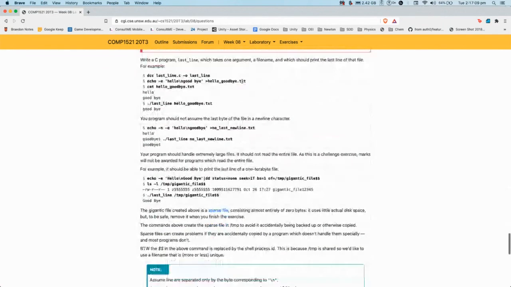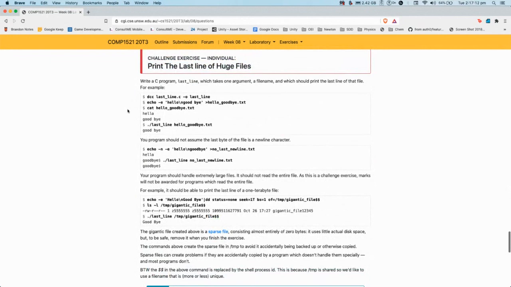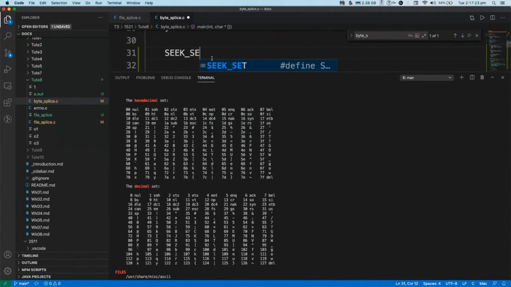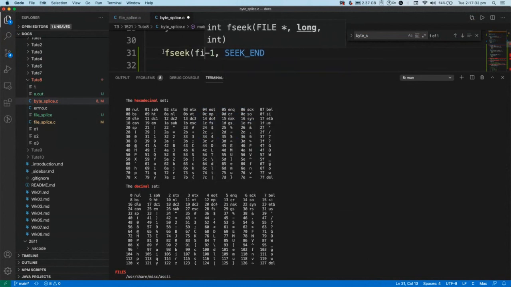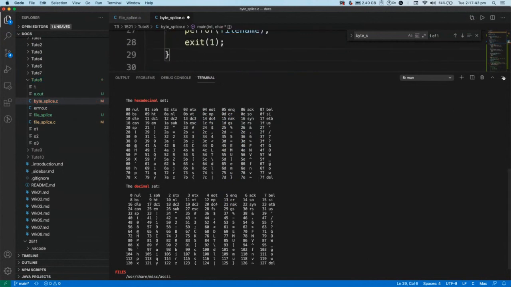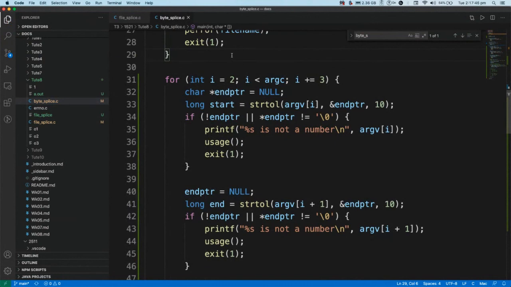And this one is kind of annoying, but it's quite good to do with fseek and stuff like that because you get used to how the thing works. The idea is that you can't read the entire file. So what you should probably do is begin by fseeking to the end of the file. So if we look at, we've got seek set, seek end, right? So you could seek to 0 or -1 from the end, to seek to the end of the file. And the idea is from there you could work your way backwards, one character at a time. Read that character, seek back 2 characters. Read that character, seek back 2 characters.